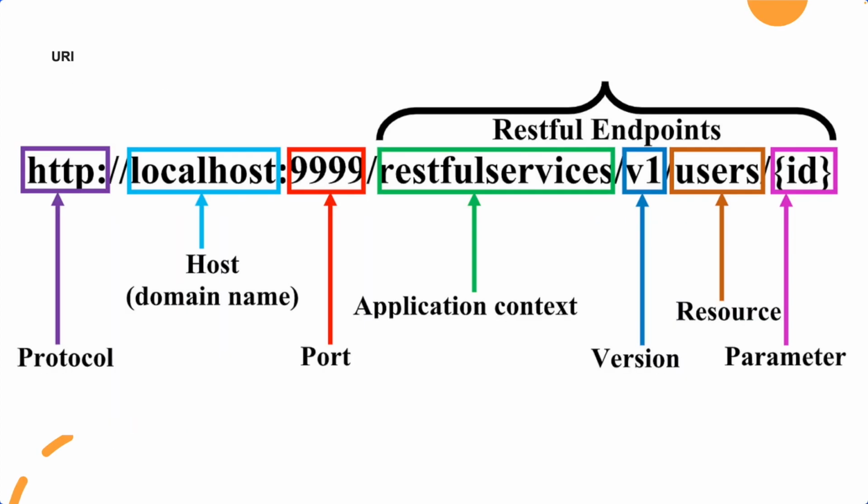So let's move on. So let's talk about the difference between URI and URL. Basically, we need URI, which is built on top of URL. So URL is the address of the server, which is the first part of the whole URI. So URI is built on top of this. After the URL, we need some endpoints, which is basically composed of context and version and resource and the parameters. Like when you are querying for something, you can add some unique parameters. So each time, you will have the relevant information based on your query parameters. So this is a whole URI. So in this way, we will send our request to these kinds of URIs.